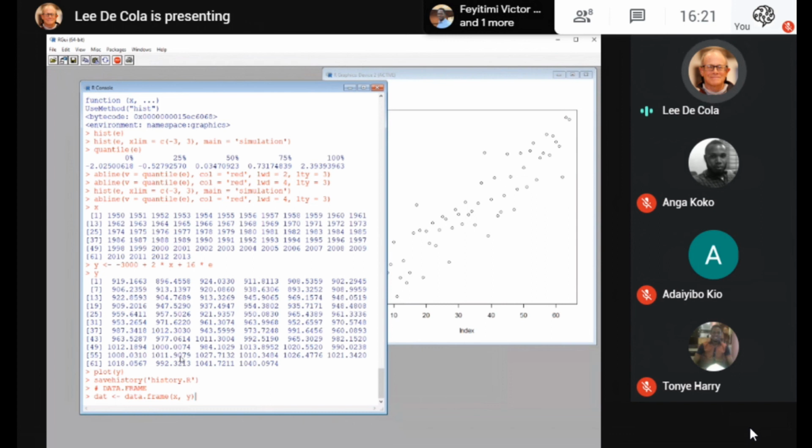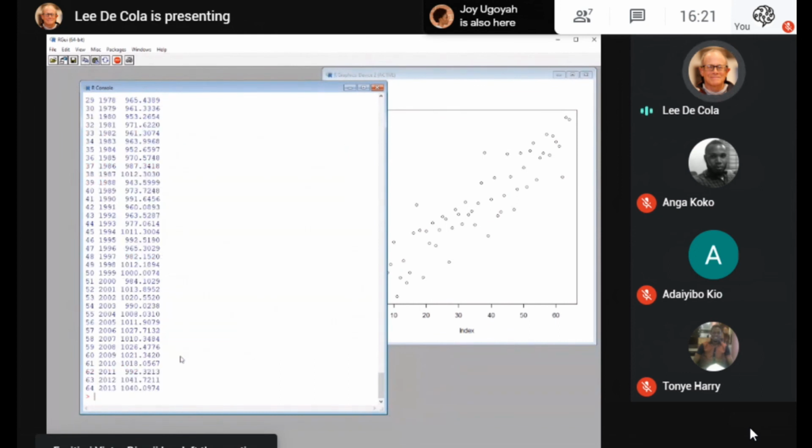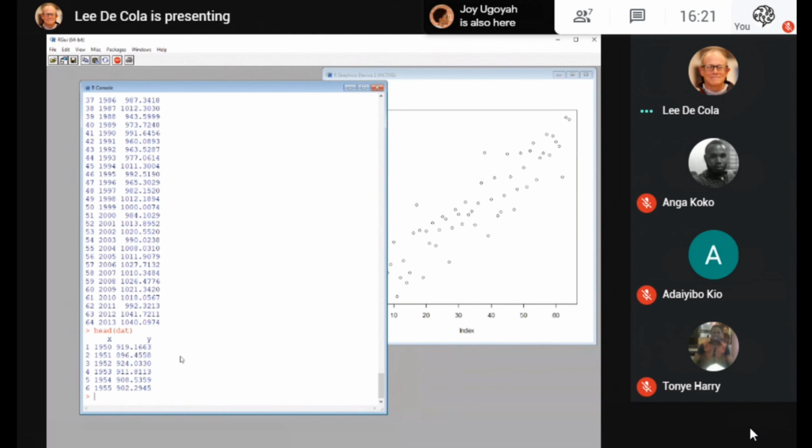It just takes X and Y and glues them together. No, didn't give me any error messages. And if I type in DAT, I can see what DAT is, but obviously I'm getting too much detail there. So I'm going to just type in the head, the first 6 values. And there's our data frame.